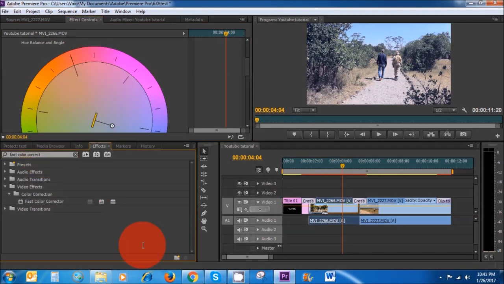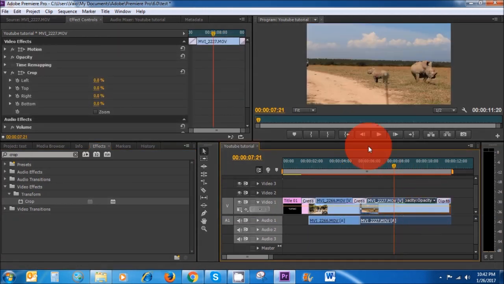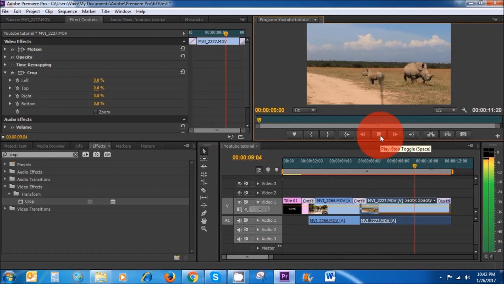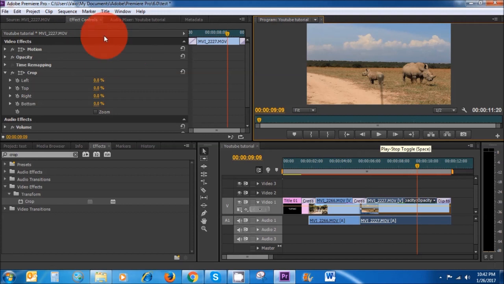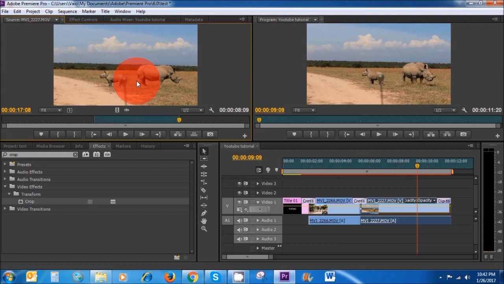Another popular effect that I usually use when I'm editing videos is the crop effect. So I'm going to type that here in the workspace area again. So crop. And then you can drag that onto your clip. I'm just going to drag it to the last clip here. As you can see, this clip hasn't been cropped yet, so you have to manually do that in your source monitor area.